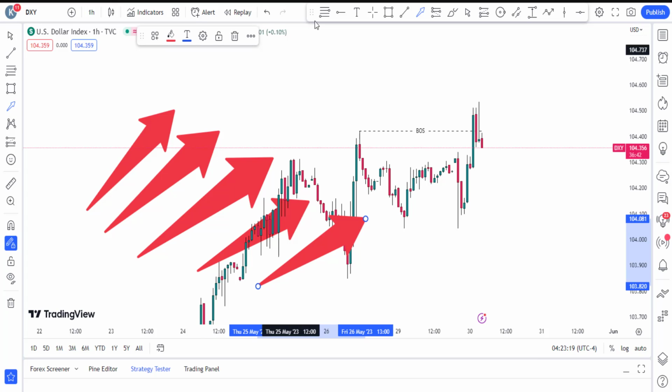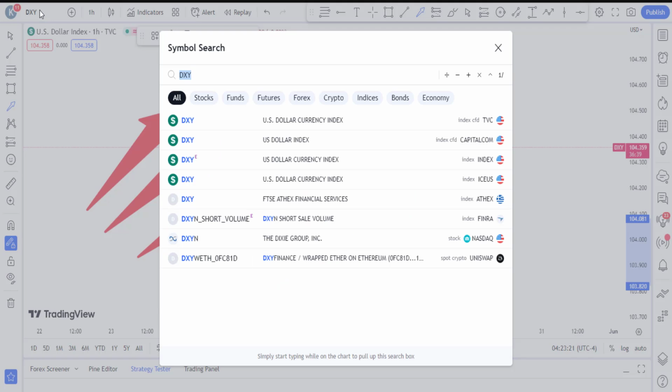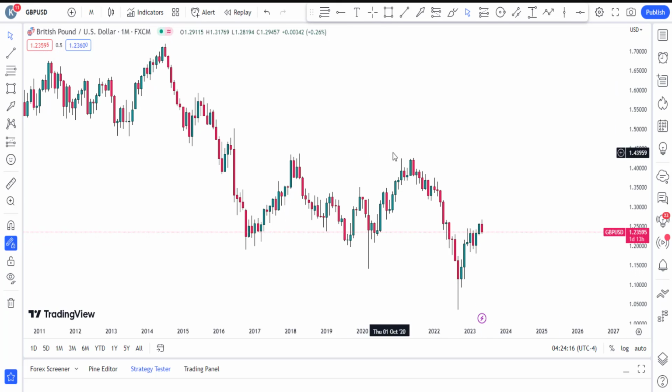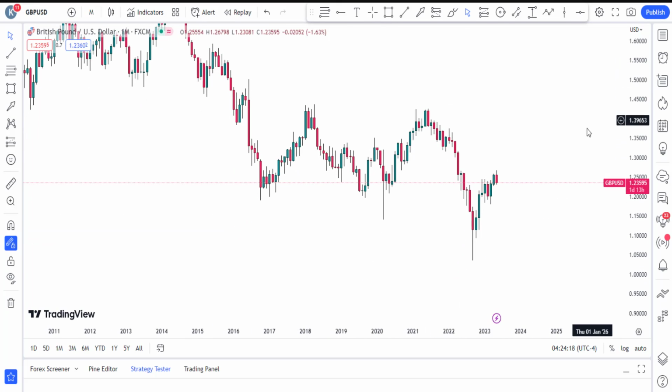Let's look at GBPUSD and see what is happening. Now starting from the monthly on GBPUSD, you can also do this on EURUSD. You can do it on USDCAD. You can do it on USD Swiss franc, any pair that has the right relationship with the USD, or you can do it on futures such as Nasdaq, S&P 500. All these indices, you can do it on them.